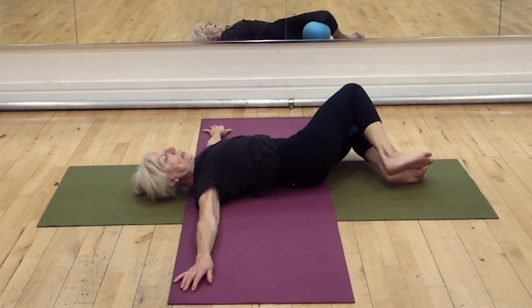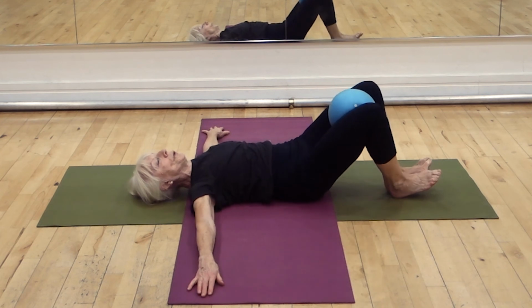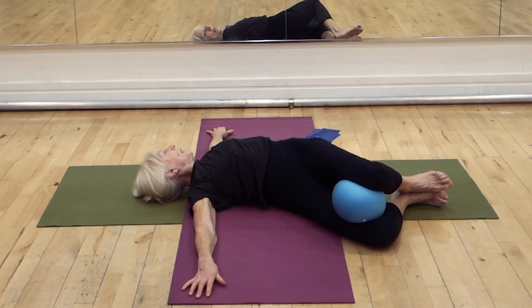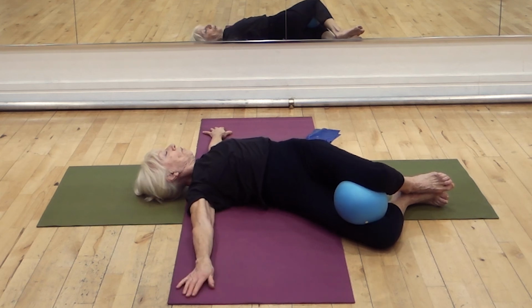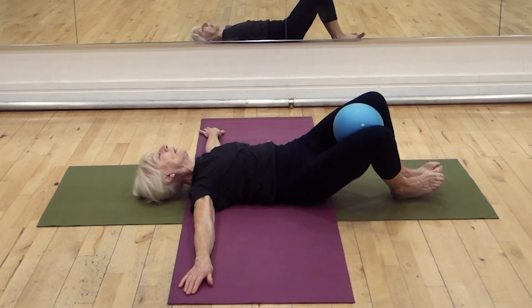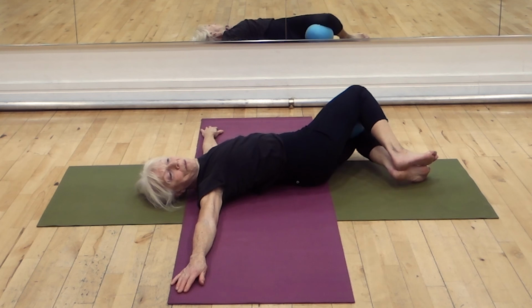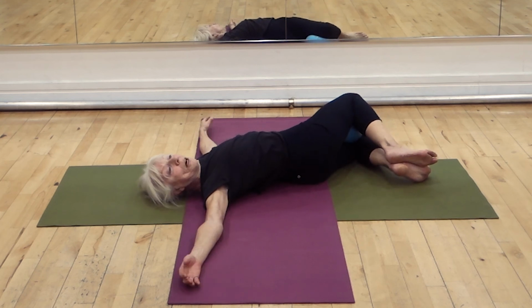Same thing again, exhale, two, three, four. Look at your left hand, breathe in. Two, three, four. Exhale, rolling. Two, three, turning the head. Four, breathing in and turn the arms up.